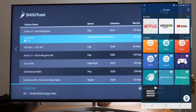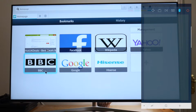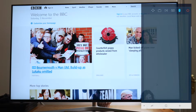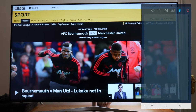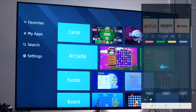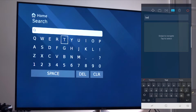As you can expect, this app is great for web browsing, the whole screen turning into a big touchpad, allowing you to browse the internet on a huge massive 55-inch monitor, which comes in handy for checking out the latest football news. It's also handy and useful for searching for and navigating apps, as you can use the keyboard to input text. This saves you fiddling about on your remote control, giving you more time to watch content.